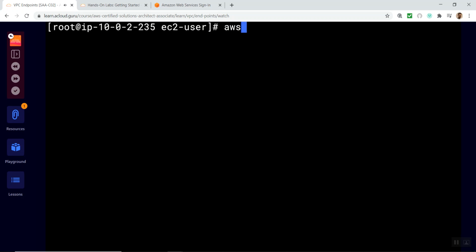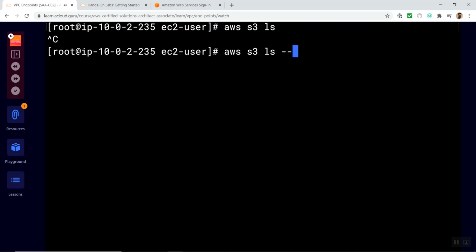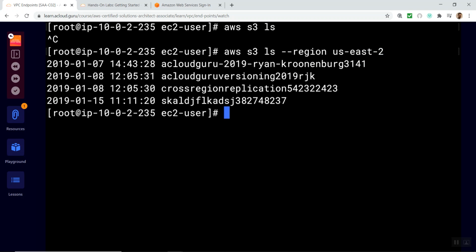So I'm back in my EC2 instance. If I type in aws s3 ls, it just looks like it's going to time out, and it's really annoying. I don't know why they do this, but we need to add another flag now. So we need to say aws s3 ls, and then specify the region that we're in. I'm in us-east-2 because I'm in the Ohio region, and then that will go ahead and list my buckets. So if you type aws s3 ls and it's just hanging, it's not because you don't have a connection, it's just that you have to specify the region that you're in. Now I'm able to see all my buckets and I'm not leaving the AWS network. I'm doing it through my VPC endpoint.